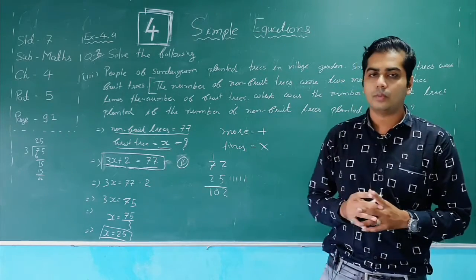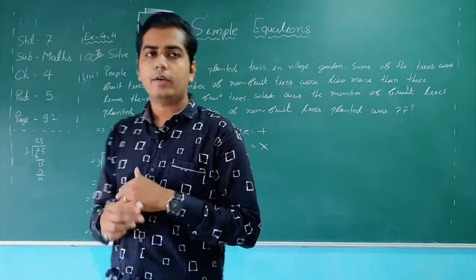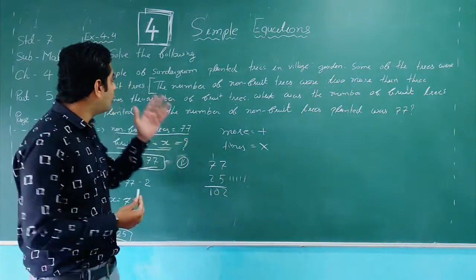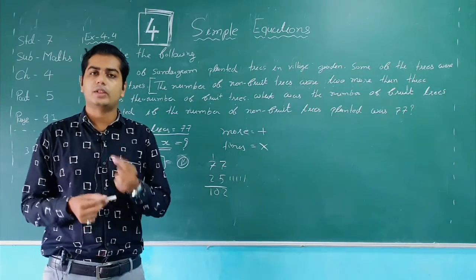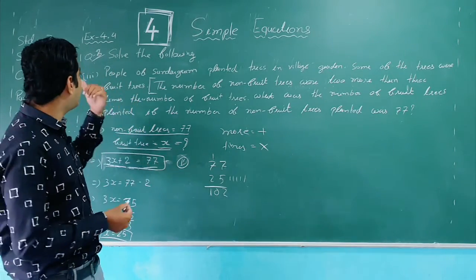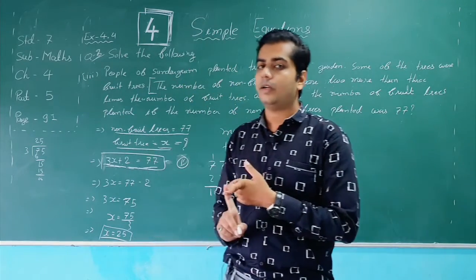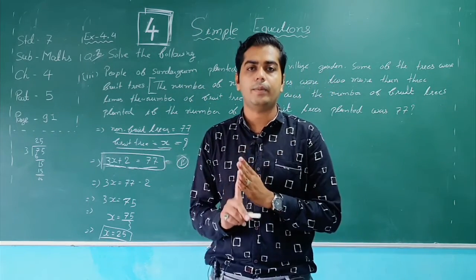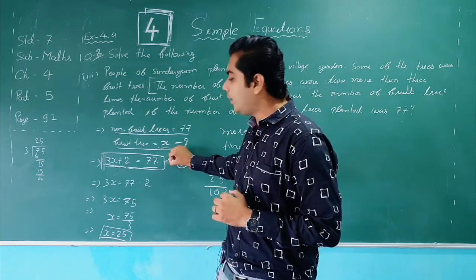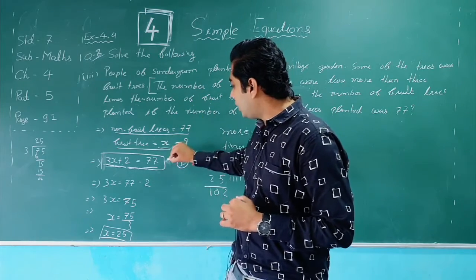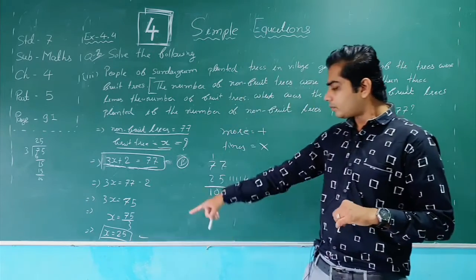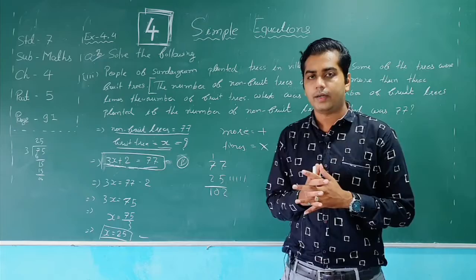The leftover sums you have to do by yourself, which use the same method. What do you have to do with the statement? Convert it into an equation, and after converting it into an equation, solve it. Exercise 4.4 is all about this. Convert the statement into an equation, and after that find the value of the variable from the equation. In the first exercises we only converted the statement into an equation, and after that we did not study further steps, but here in exercise 4.4 we have to convert the statement to an equation. After the equation we have to find out the variable. So after finding the variable we will finally complete our answer.